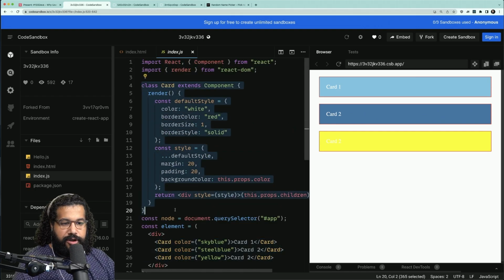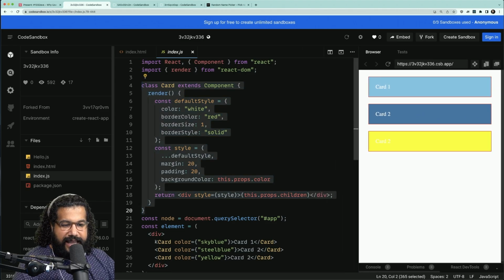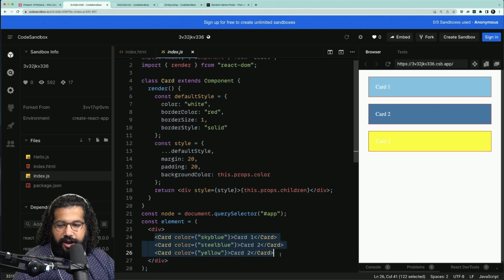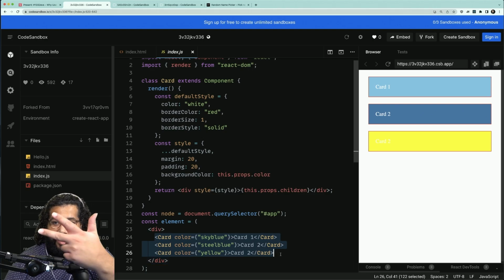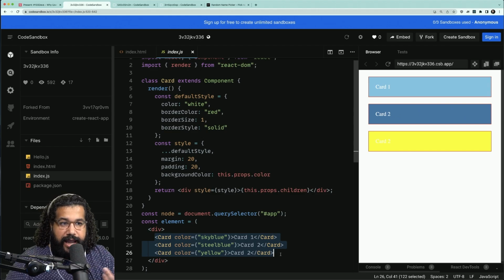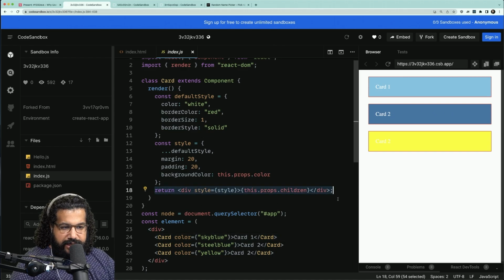And what we are doing down here is actually using this card component. And we're just happening to use the card component 3 times. We did card, card, card, right? We used that component 3 times. We can actually see what this component spits out. What does this component spit out?